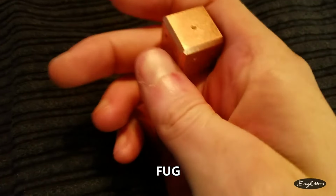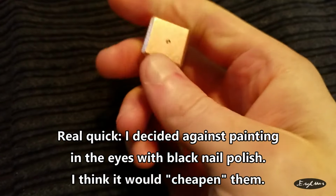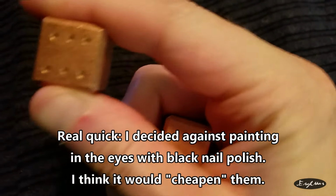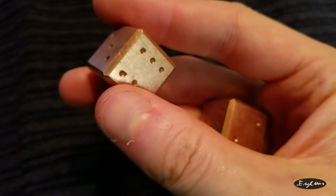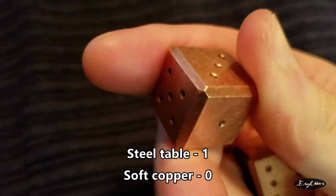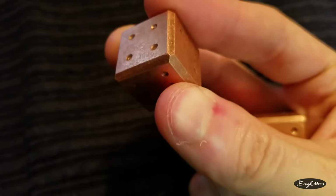Oh, what? I think that was a fun little project. It turned out pretty nice. I have one that is, let's see, yeah, this is the one that's, I don't know really what happened to that, but I also found out that, let's see if I can find it, they will dent on these soft corners.